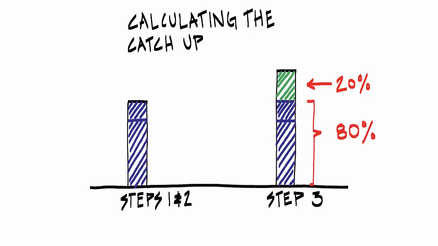It obviously follows that steps 1 and 2 are 80% of this total sum. And if that's true, then the way to calculate the catch-up is to simply divide the total proceeds in steps 1 and 2 by 80%. And that's it. That's the whole thing. I think it can be pretty simple if we break it down.